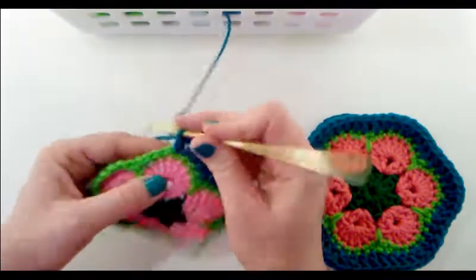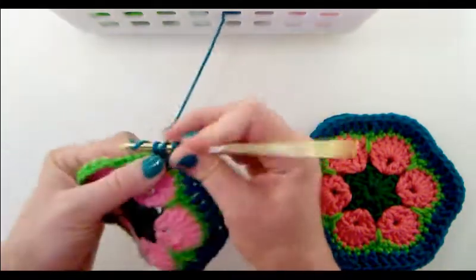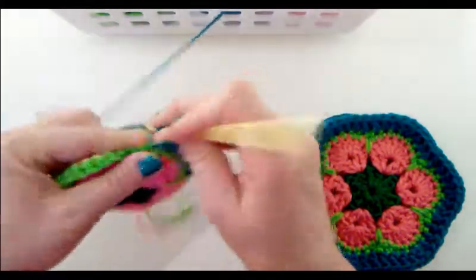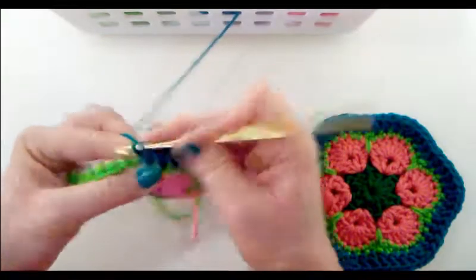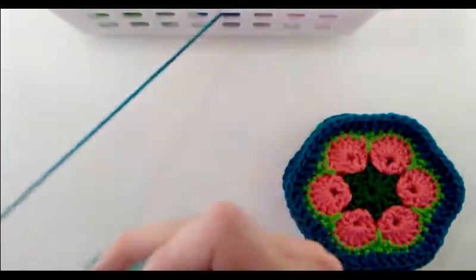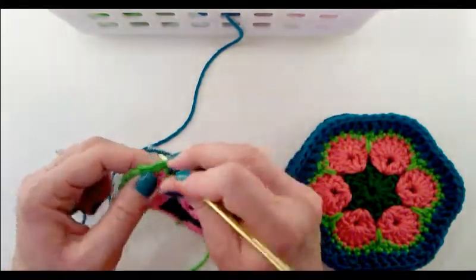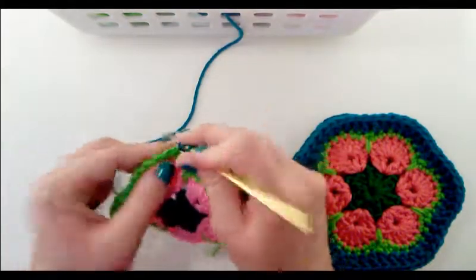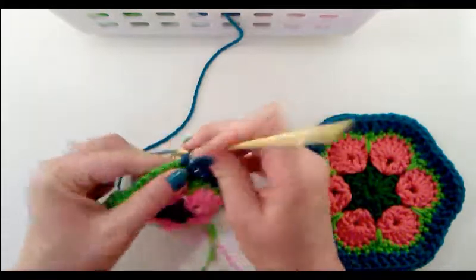Okay, so now the next three stitches will have one double crochet each. One double crochet, one double crochet. Okay, we're going to skip right over that elongated stitch once again. Find your next single crochet next to it. Here it is. Double crochet, next stitch, double crochet, next stitch, one double crochet.